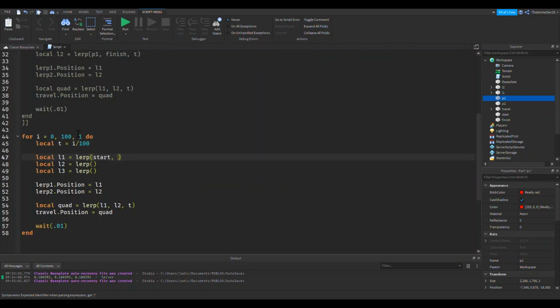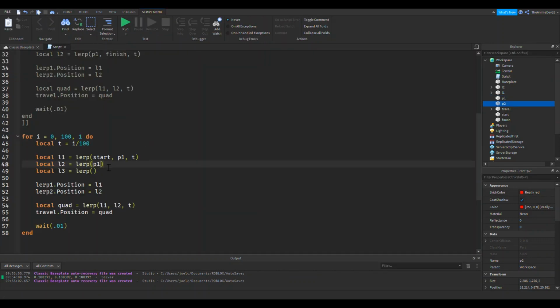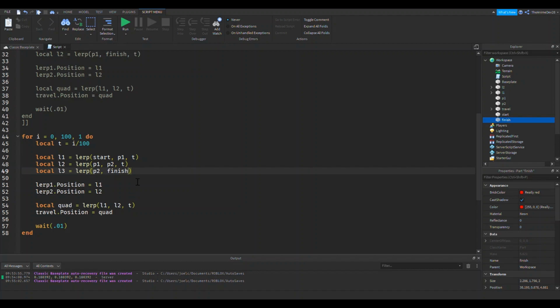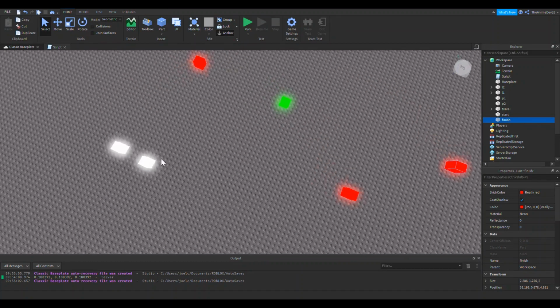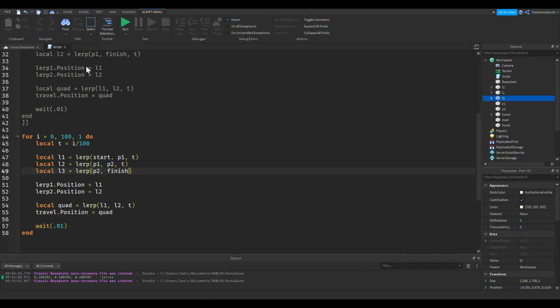So that's going to be the first lerp, which is P1 on time. And then we want to go in between this point into this point, P1 and P2. And then again, the time value. And then finally P2 into the finish. So this point into this point. So now we have 3 lerps. And the third lerp means we add another one of these, just to help you visualize what the paths look like.